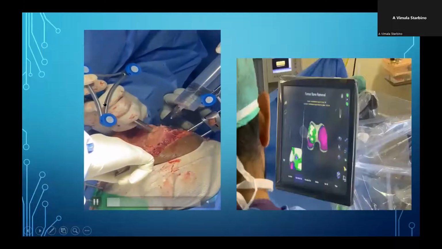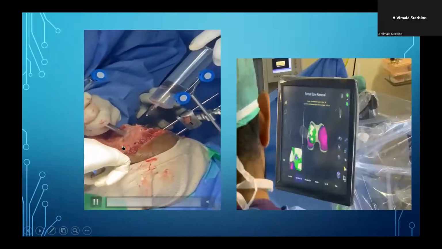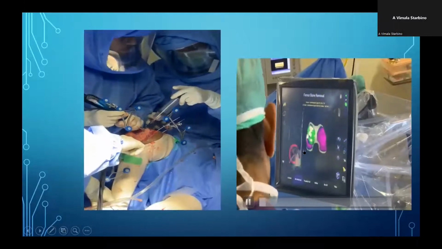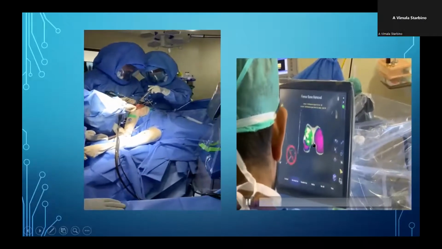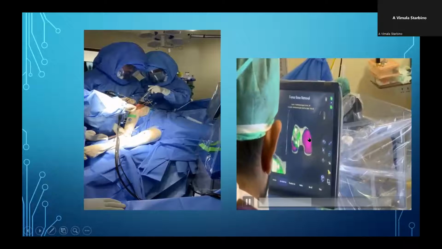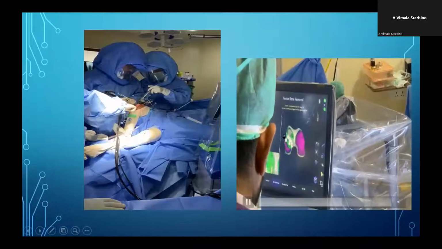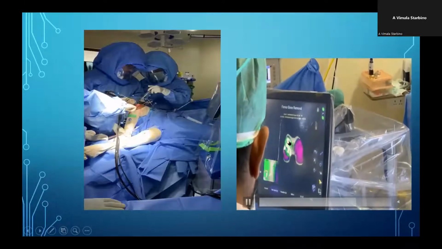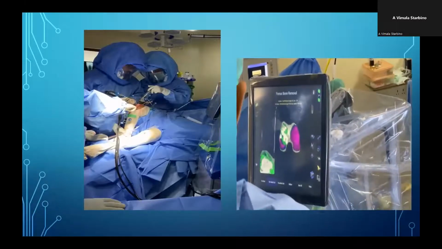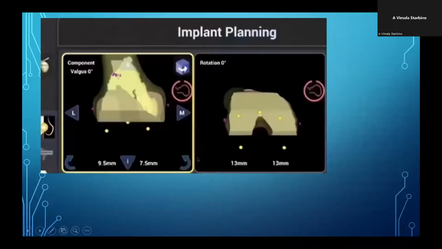So here I'm using the robotic burr, which is a very handy tool in my hand. I'm just trying to remove the color-coded regions. As I keep on removing the bone, parallelly the screen will show that I'm removing the colors one by one, the magenta, blue and green. Once I remove all the green, the white surfaces will be exposed. Then my job will be over. The machine will guide us until I remove all the color-coded regions. There is no margin of error in that because it is very precise. If I take the burr out of that color-coded region, it automatically stops. So it will not damage your other areas.